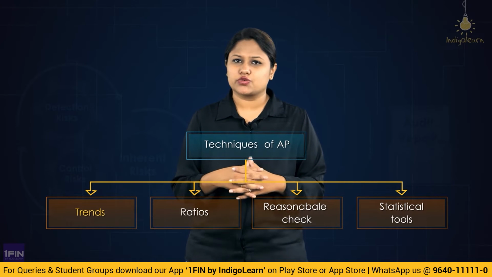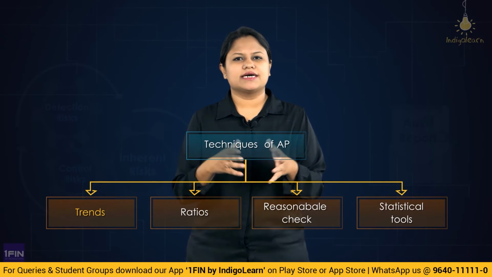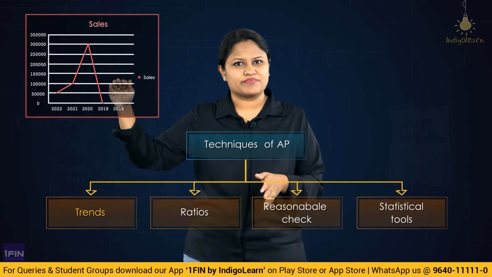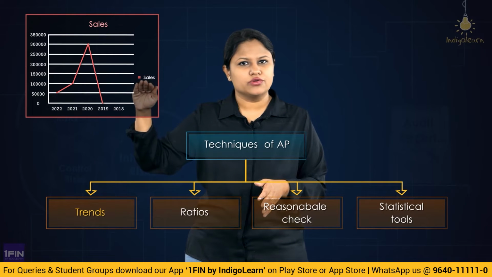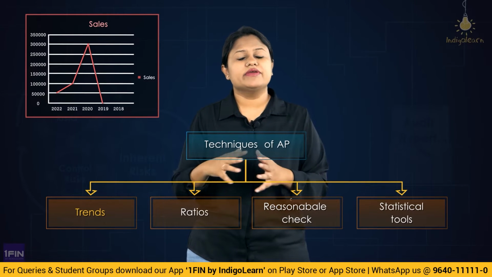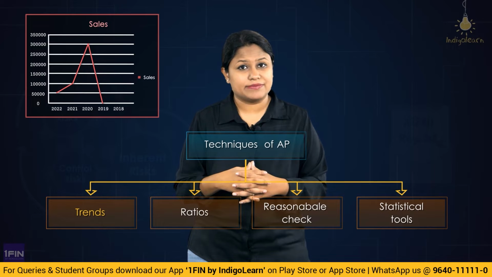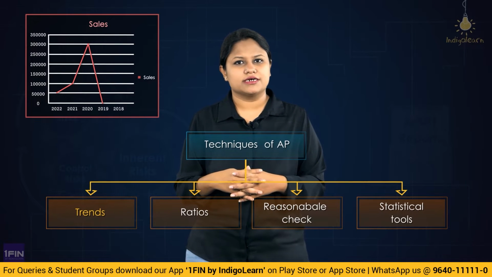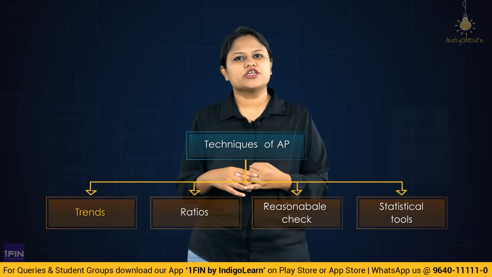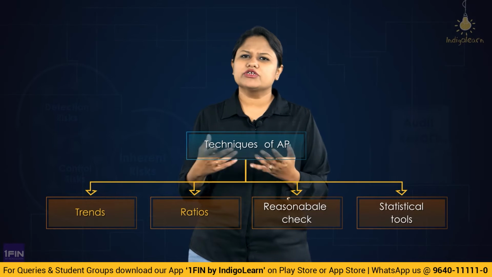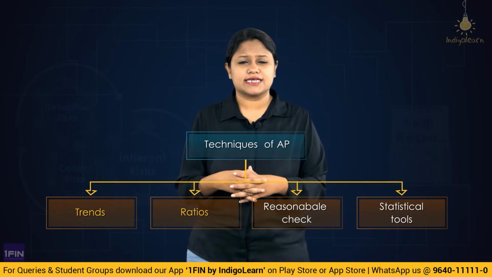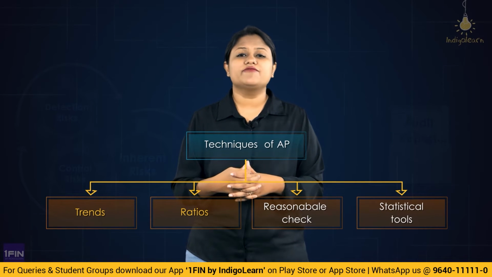First one is trend, which is quite simple to understand, where we take some years together and do a comparison to establish some kind of relationship between them. When we do this kind of trend analysis, if there is a sudden downward or upward shift, then we will be able to understand something unusual has happened. So this would be an indicator for the auditor to focus his attention upon. So first is trend. Second is ratio analysis, which we all must know, very simple, as we all study this as part of our syllabus itself, where we establish relationships in the form of ratios.